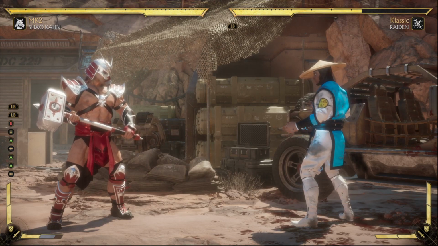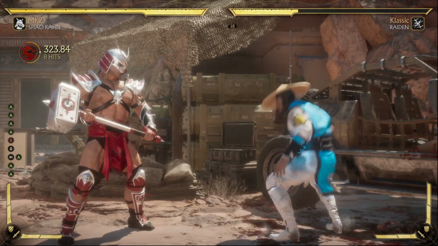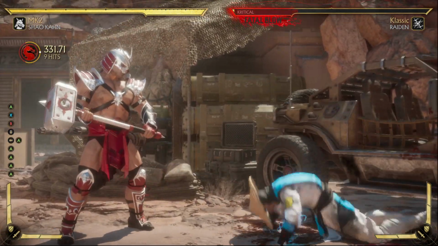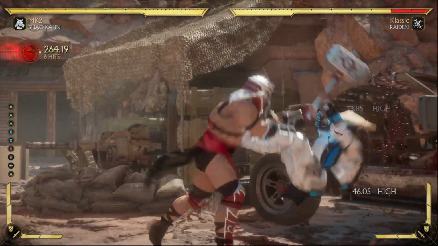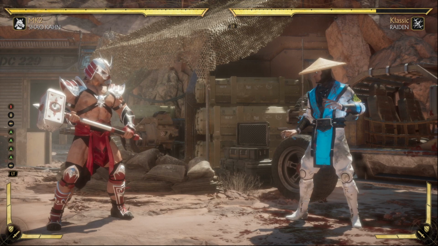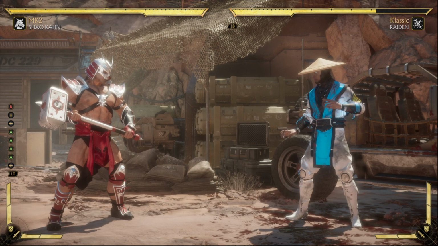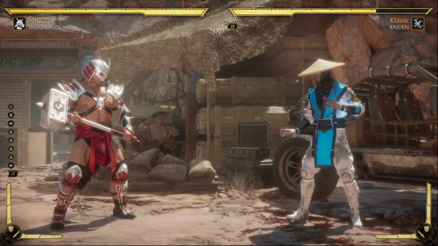Now, let's say you don't want to spend any meter. That's meterless. And that's not even optimal because I'm pretty sure I can get a jab in there. Let me see. I can get several jabs in there. He can probably do 35% off of that particular sequence right there without spending bar. Ridiculous.